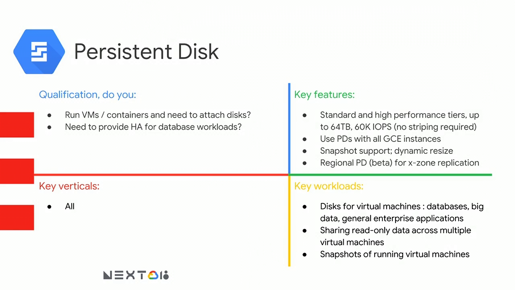In classic on-premises IT infrastructure, you attach multiple disks, you set up striping, RAID, and other things from an IT administration point of view to get the behavior that you want. You don't need to do any of that with persistent disk on GCP. We take care of all of that behind the scenes for you. You just create a single disk, you run all your workloads, we balance all of the operations against it, and then let you seamlessly scale it up to the maximum performance of the VM.